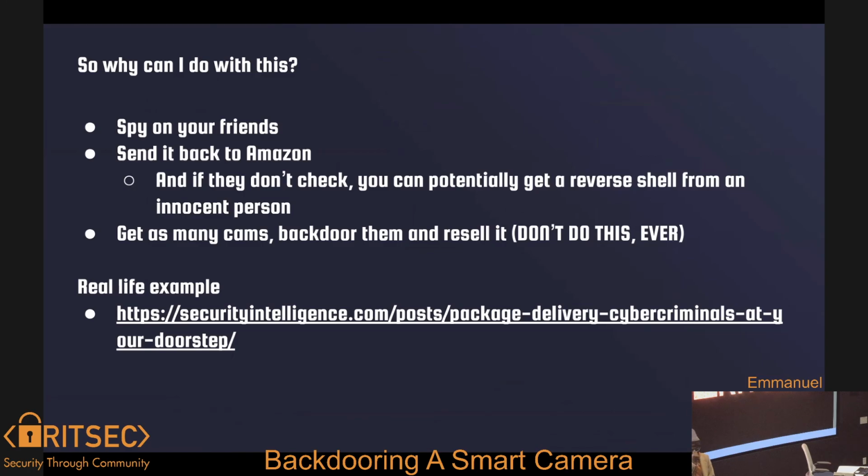I don't know what they do exactly, I didn't read too much of the article, but pretty much they got these boxes, put in a bunch of hardware that I think tracks and does a lot more, and sent it back with UPS, and were able to, I believe, infiltrate UPS internal systems just from returning packages. So this is possible. You can do this, but again, do not do this ever.